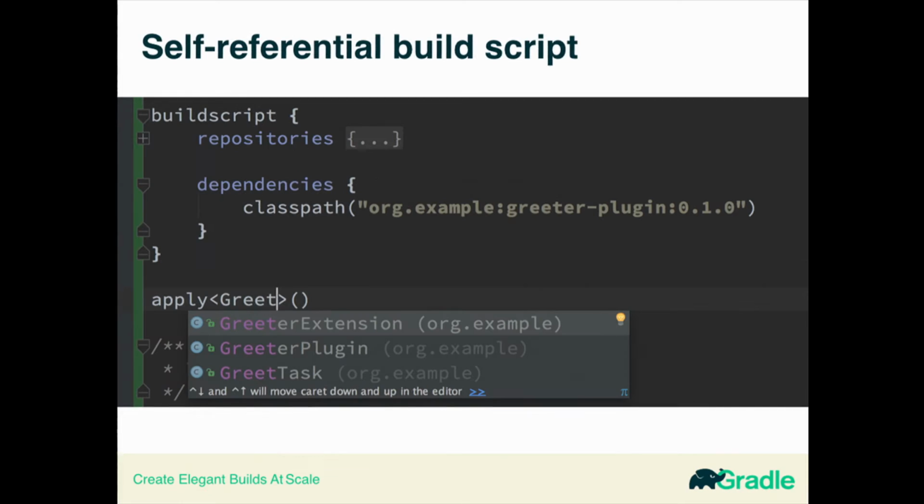So one other challenge is the self-referential build script. What I mean by that is, again, nothing different than the Gradle that you know today, that when you declare a build script block and you add something to the build script class path, in this case our greeter plugin that we worked with in the demo yesterday, if you think about what's actually happening under the hood as that build script is being processed, there's this kind of cyclic thing that happens. Well, I need to get that plugin on my class path so that I can handle the rest of the build script. That might not have been so obvious to you working with Gradle in the past because you didn't have auto-completion available to you. But it's a kind of magic thing. How can I type class path, add the greeter plugin, and then two lines later automatically start working with the types from that plugin and getting auto-completion from them?